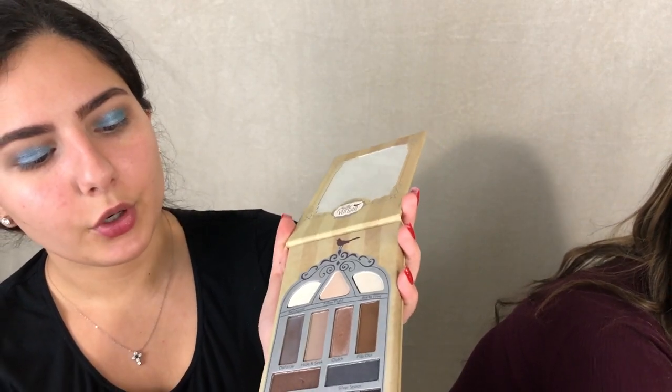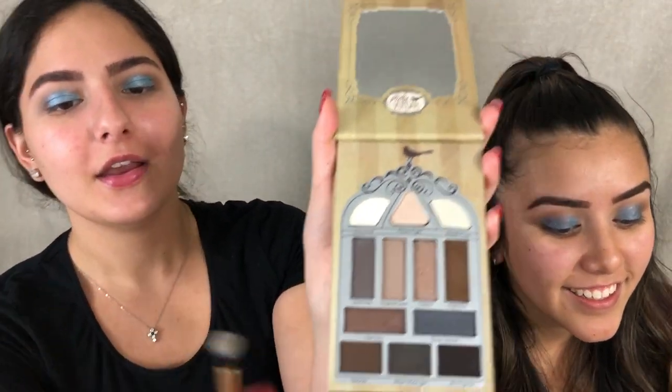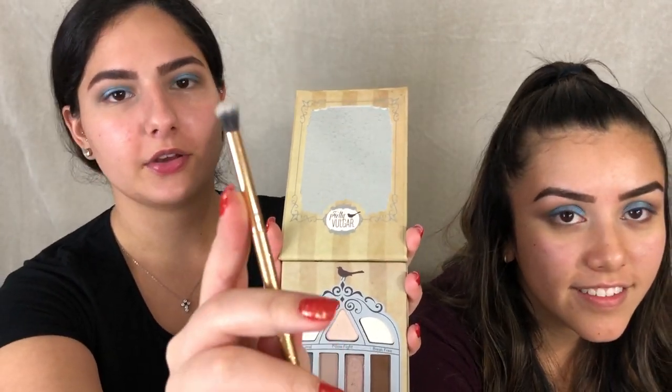Okay, so for the outer corner, we're gonna use this shade called Swoop on the palette with an even smaller fluffy brush. This one, you wanna go super lightly, so get just a little bit, because this one's way darker. Just focus it on the outer corner.